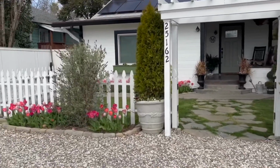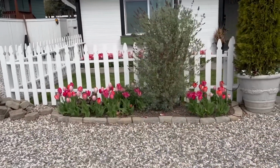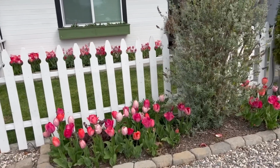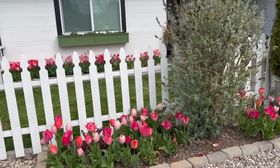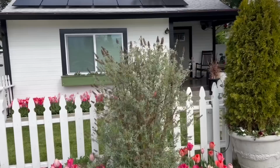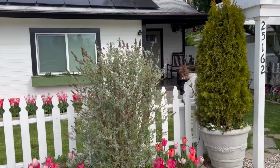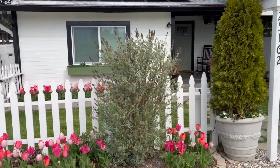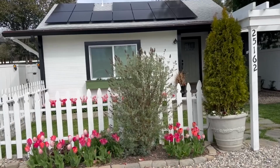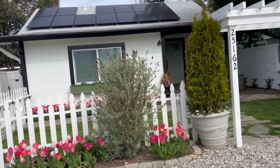Coming over this way, you can see I've already started to pull some bricks from the property, making a pile. These tulips look a little bit better, not too bad, but also definitely on the downward spiral. And then our butterfly bush, this thing will double in size this year, and we love it because it provides quite a bit of privacy while we sit on our front porch from the road and everything. It got cut back to about half this winter, and then it gave us a random flush of blooms. You can see the dead blooms, and now it's pushing all of its new growth again.